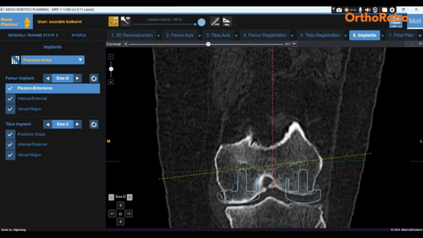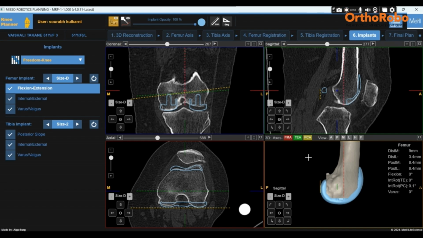Here there is a little bit of medial space, so I will take this implant to the medial side. Even then, there is a little bit of lateral overhang here, so I will keep that in mind and try to change to size C whenever possible.